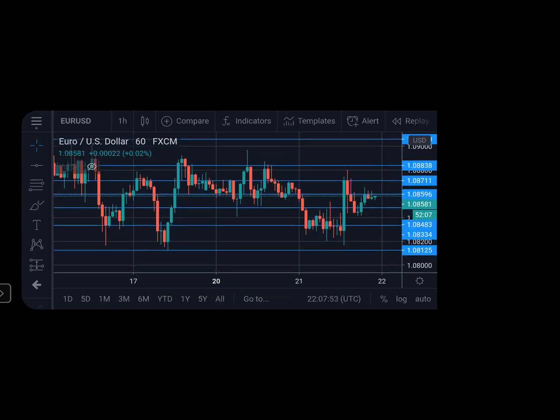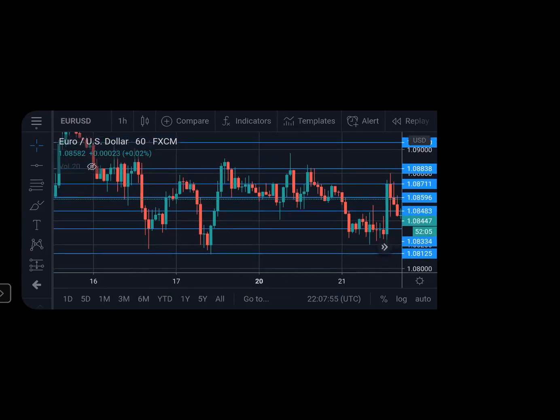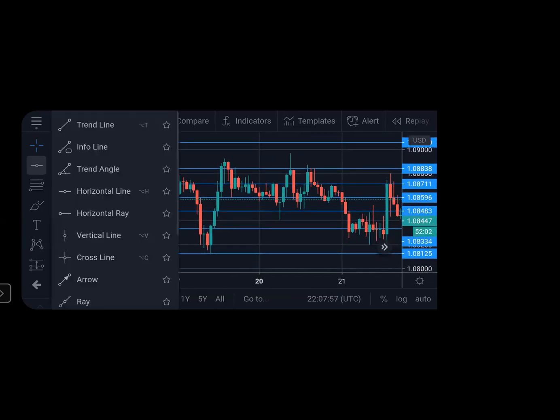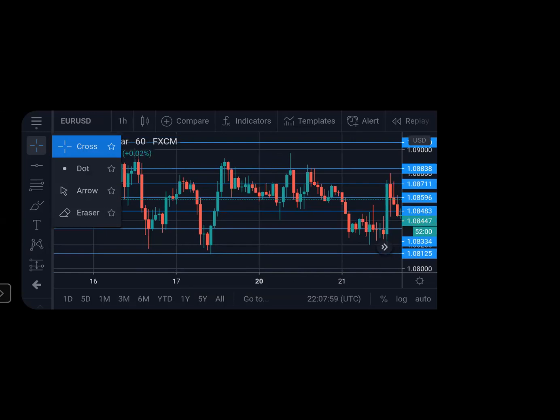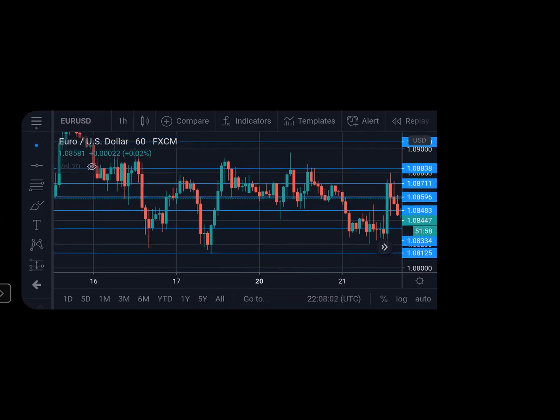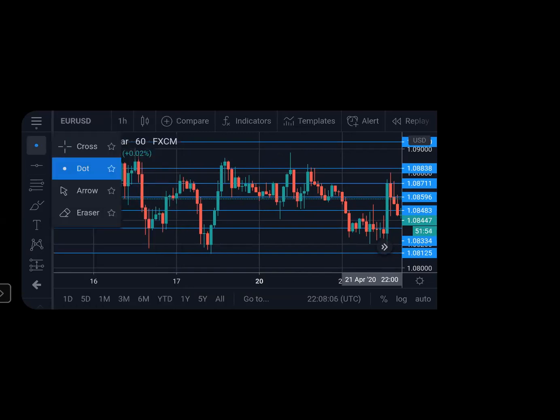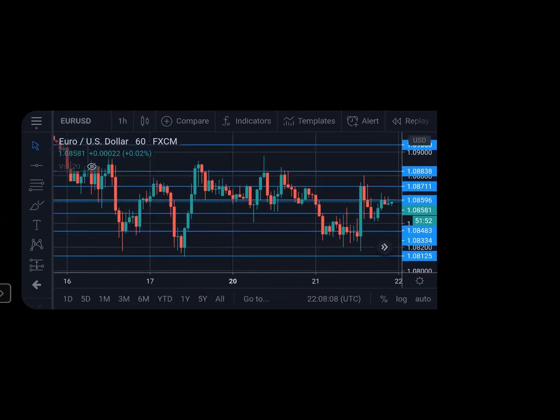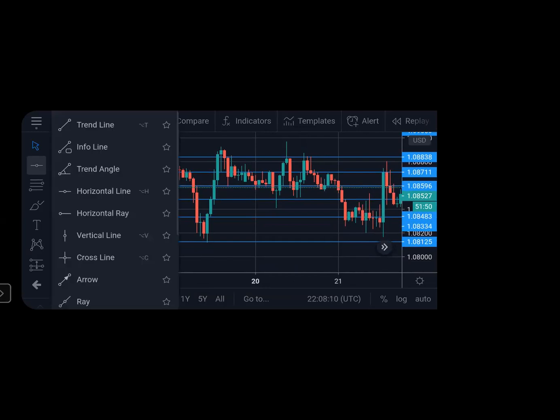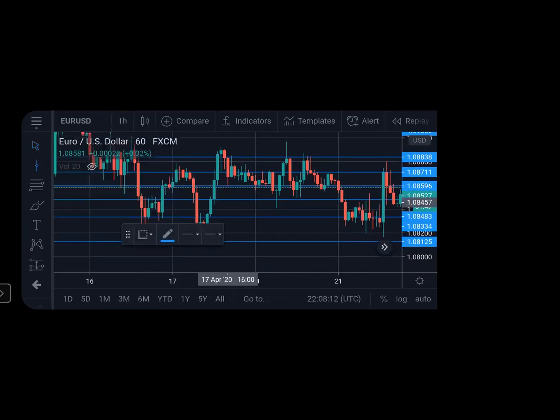So now what we're going to do is, since I'm doing it from my phone, I want to see where you can be able to see it. Let's see if we can do a dot. Let's see, we'll do an arrow, because I want you to see this. It'll be a lot easier if you can see it. Nope. All right, so we're going to go back with some vertical lines.